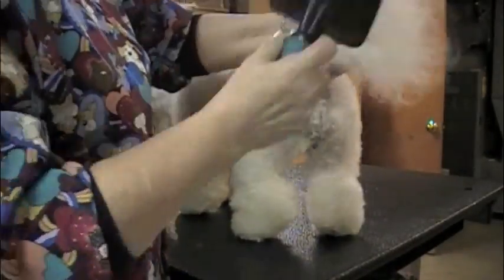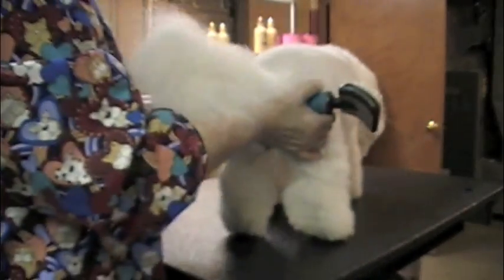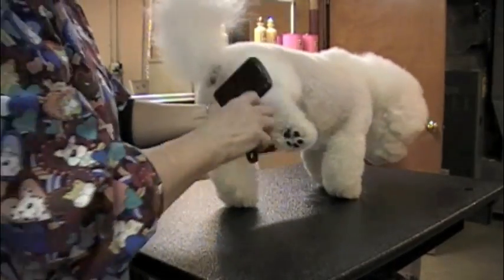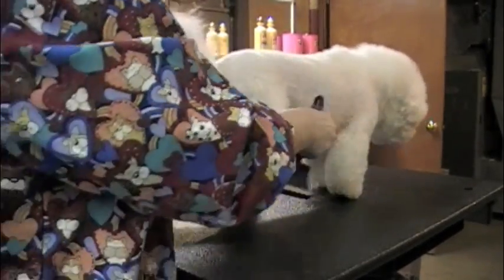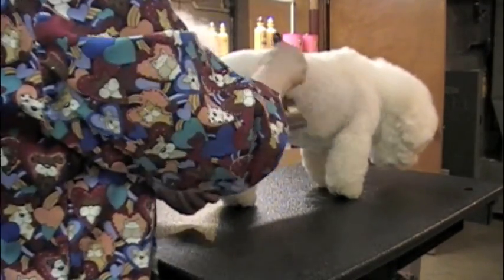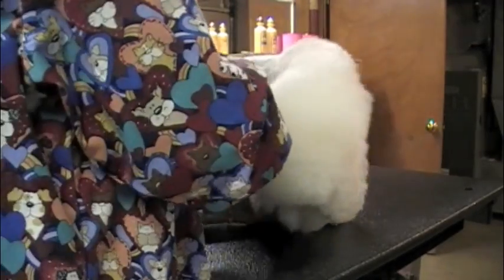And I'll also show you how I wrap the tail to keep it out of my way, because a lot of mine have really fluffy tails, and I can't see to groom their bottoms or between their rear legs, any of that. So it's a good idea to know how to do it properly so you're not doing it too tight, so that it would bother the dog.